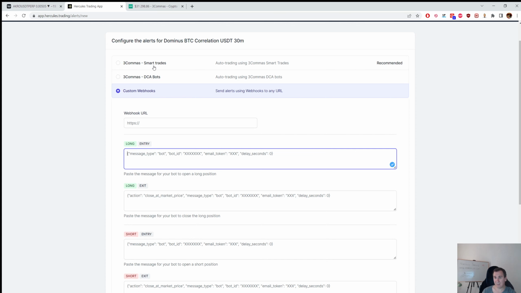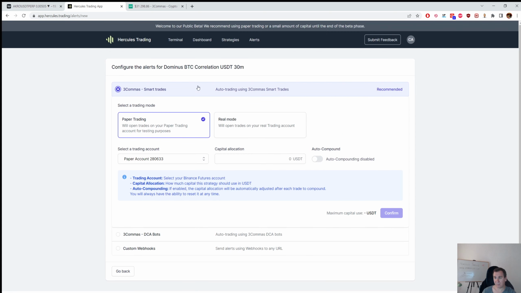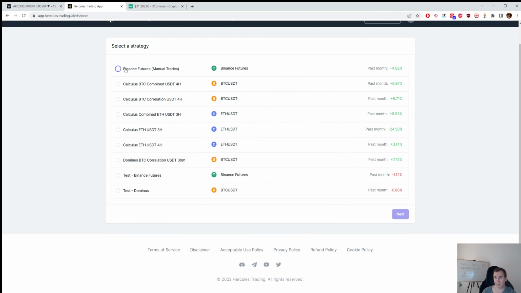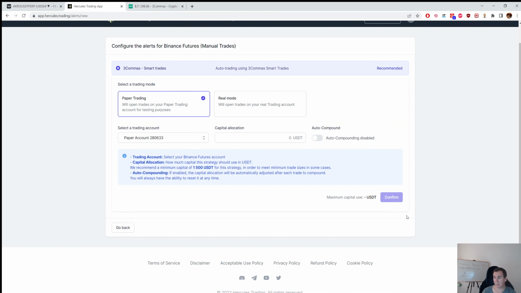So having said that, let's make, for example, the Binance Smart Trade. But let's go back, and in this case, let's take Binance Futures. So we can make a small virtual setting and see how it goes. So we can see, for example, we go with this one. I'm going to take my paper account.